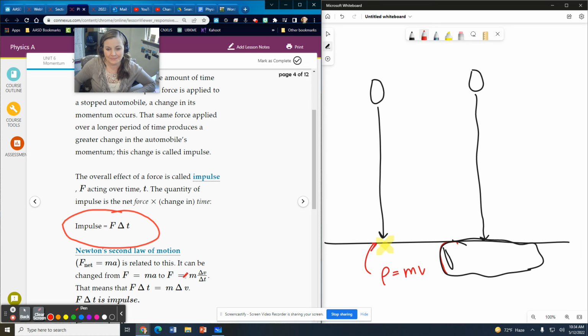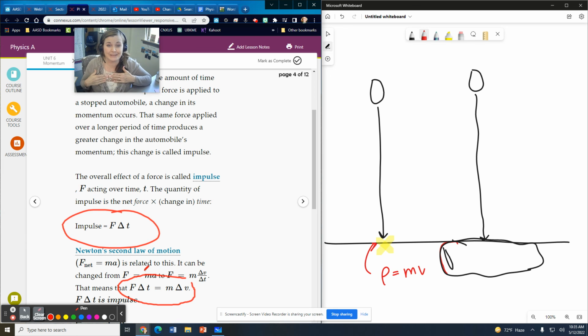Because the momentum, this is probably a better way of looking at it, the momentum is the same. So if my momentum is the same regardless, if I increase time, you have decreased force in order to get the same momentum. If I decrease time, force has to go up to get the same momentum. Does that make sense? So what's changing here is time, and then of course force is inversely proportional to that. So that's why the egg doesn't break when falling onto a pile of pillows from the same height, because you're increasing the amount of time of that collision.